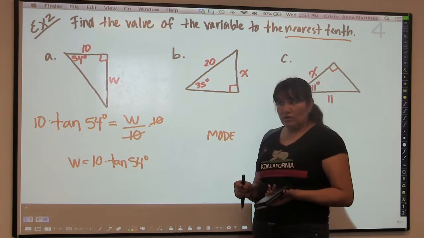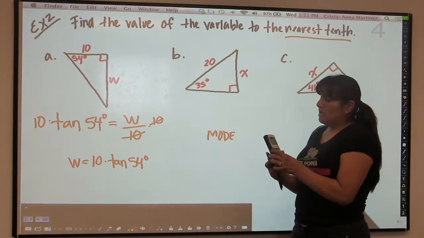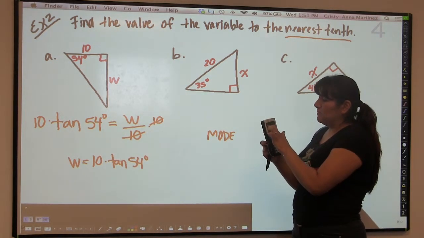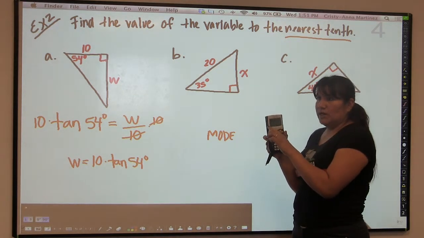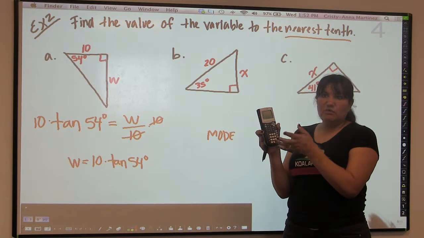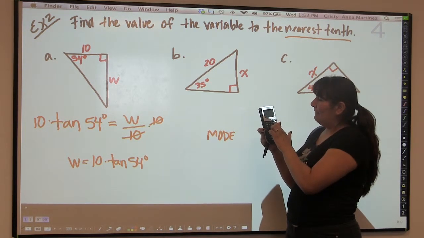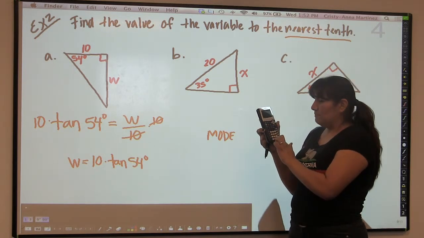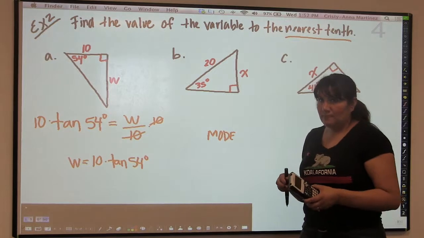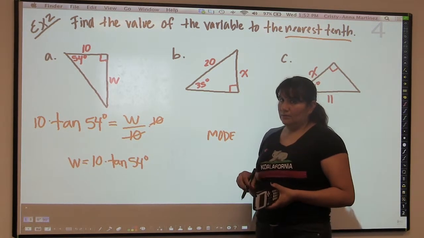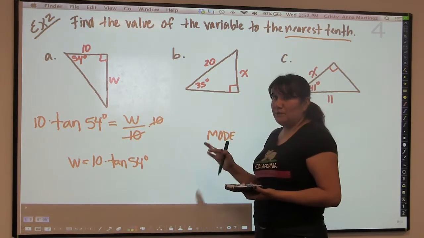Most of your calculators are probably in radian mode. So when you go to mode, you'll see the third option from the top. It says radian degree. How many of you have it in radian? Most of you probably do. So you need to move your little arrows to highlight the degree and change that by hitting enter on the degree. You have to be in degree mode. Yes? What's the difference between radian and degree? Oh, a lot. We'll get there, but right now it's got to be in degree mode.